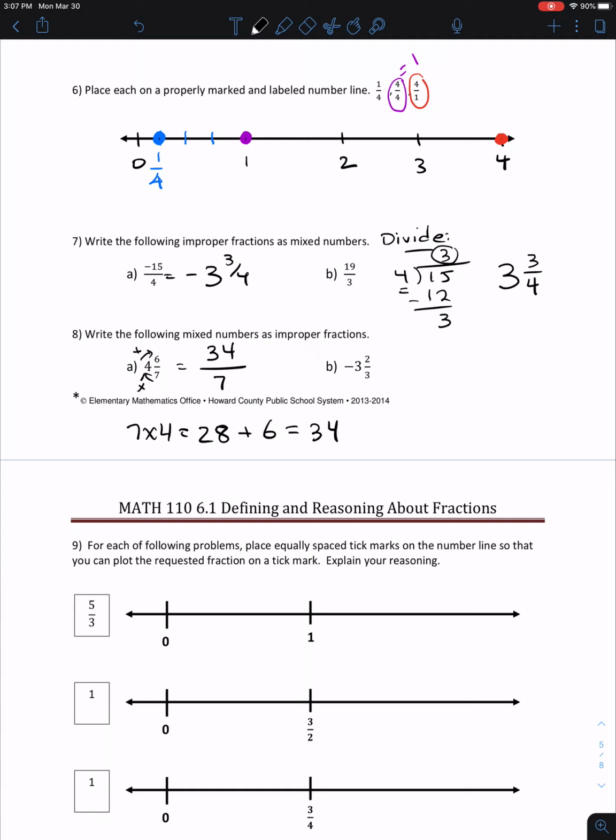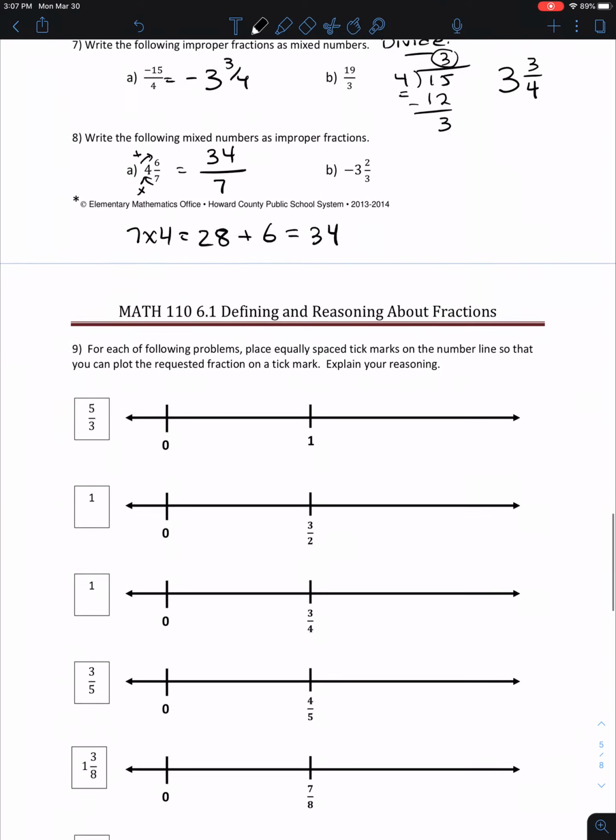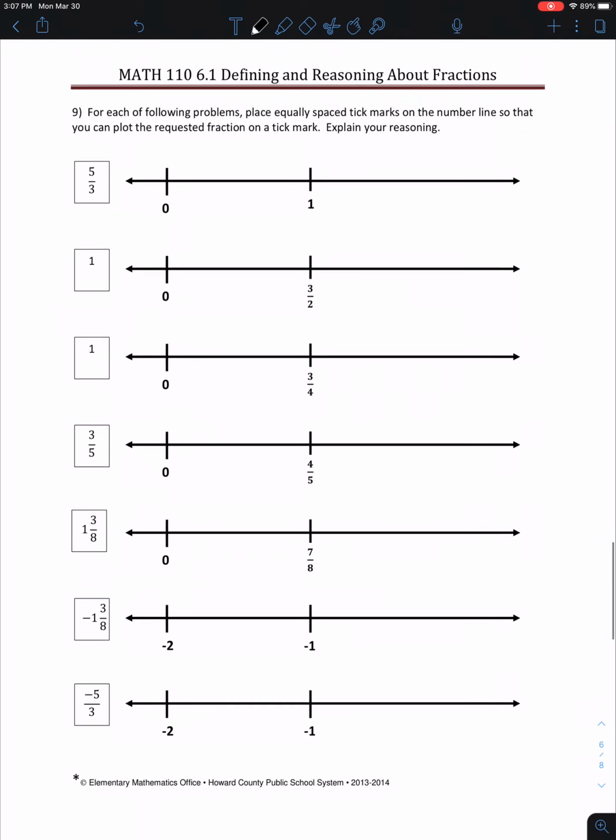All right. So again, you guys do B, ignore the negative until the very end, like just pretend it's 3 2/3, and then just tack the negative onto your answer. So don't let the negative scare you or anything like that. All right. Is that okay for number 7 and 8? All right, perfect.